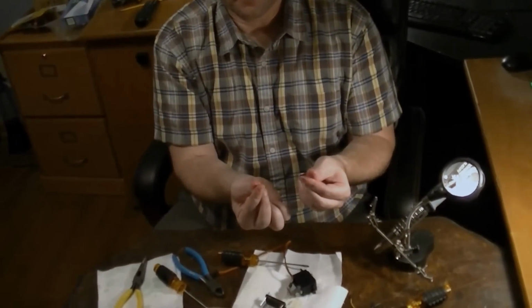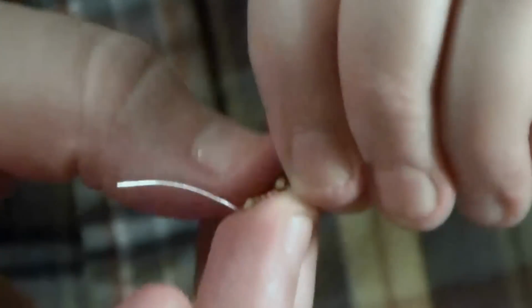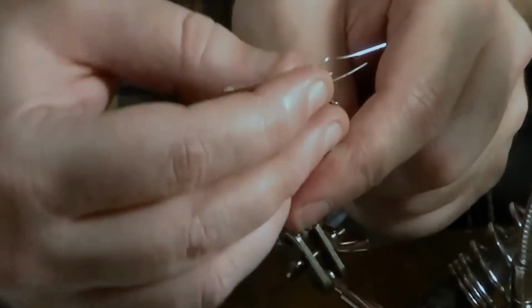Okay, now we have our 2.2 kilo ohm resistors, and first we need to twist them together. Okay, and I've just made a twist up top. Can you see that? With 2 of the legs. And then I'm going to take one of the legs and bend it downwards like that. Then we're going to bend the other legs down too. So it's going to end up looking a little bit like a trident, like that. And first thing we're going to do is hook it up to our little helping hands.